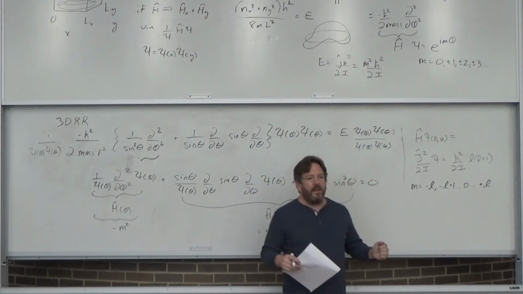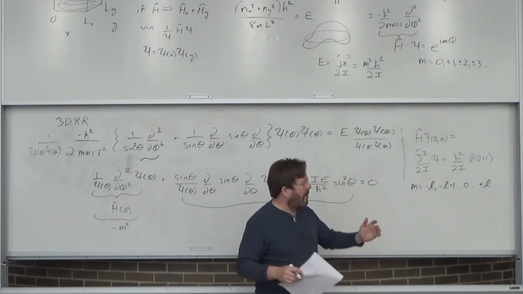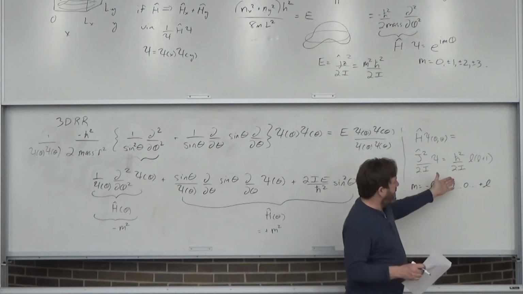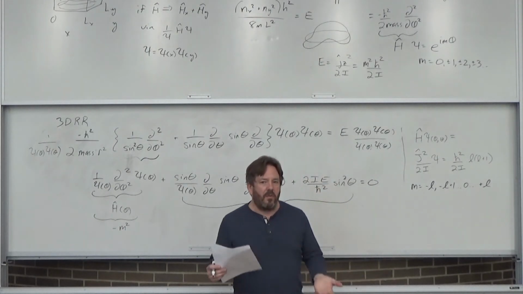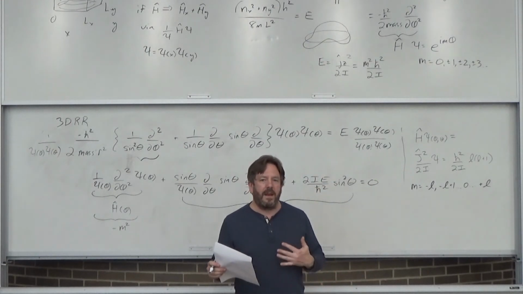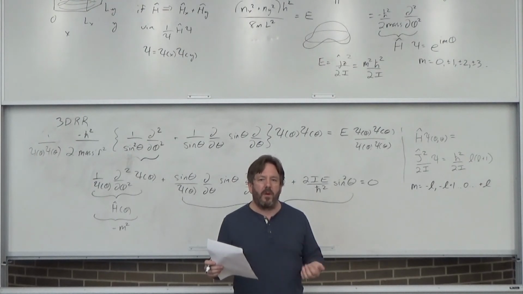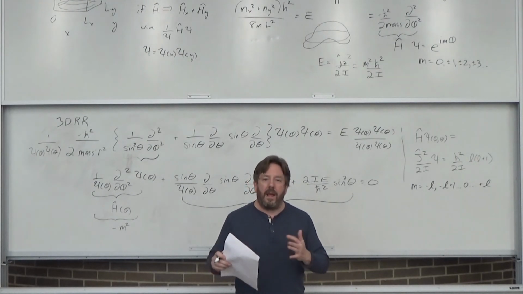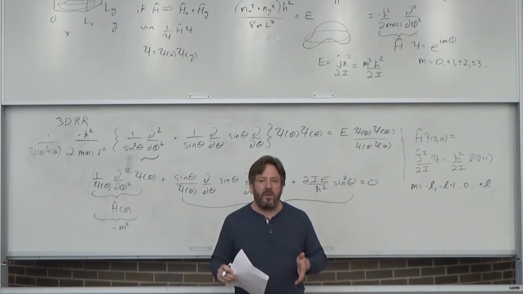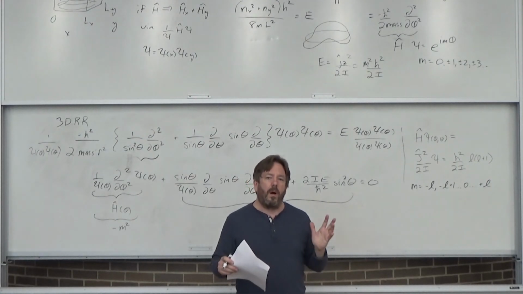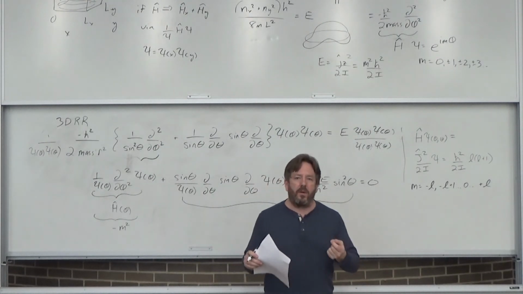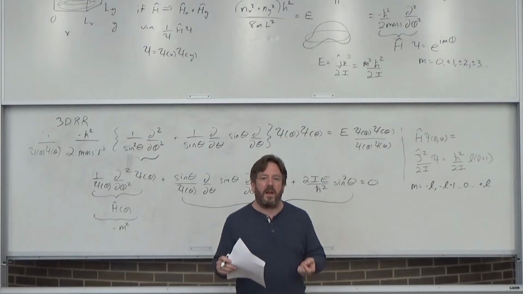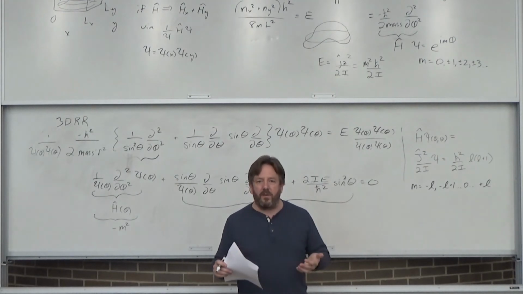All right, so another thing about the rotational energy here is that if L is 0, which is an S state, then there's no rotational energy, and therefore an S state represents a particle not rotating. L is 0 means you're not rotating, and for the 2D rigid rotor, an M of 0 is you're not rotating. So unlike the particle in a box or the harmonic oscillator, where things are always moving, you can choose not to rotate.